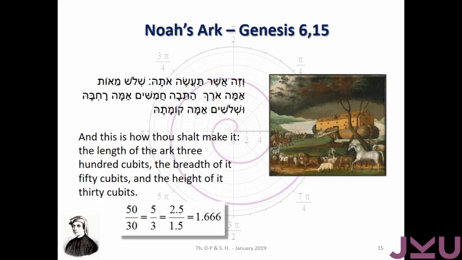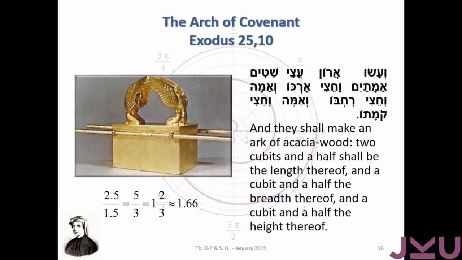We have that already. It's not my ark. Yes, I don't build ships, but there is a proportion between the length and the height of the ark. It's a golden ratio, at least a good approximation of it. Also, for the Ark of the Covenant, maybe you don't know that from the Bible, but you know that from Indiana Jones, who was looking for it. I can swear to you, it is not at the place where the movie says. It's somewhere beneath the Temple Mount.